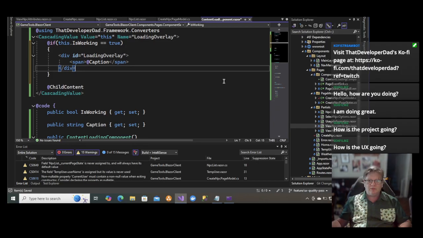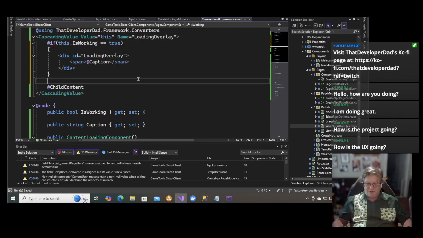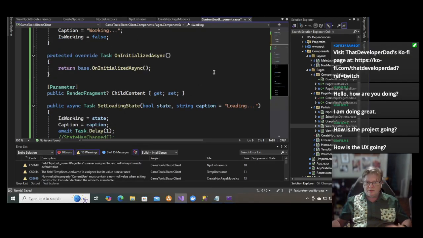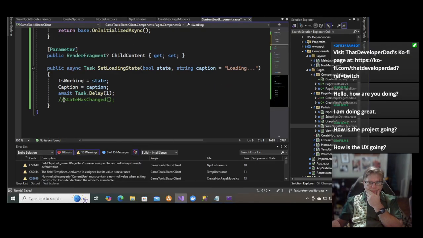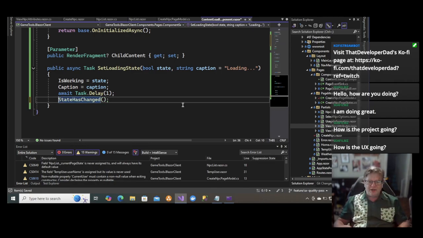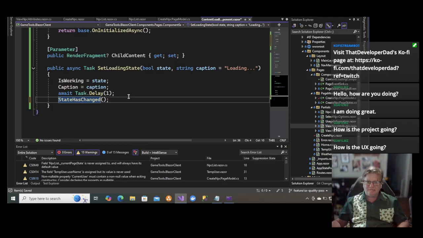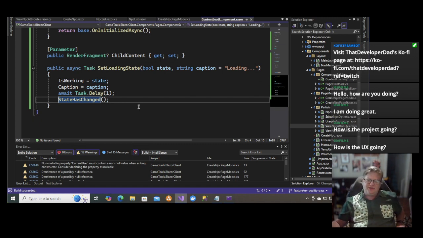Paste. We'll do that. And state is changed. I wonder. Let's try this again.